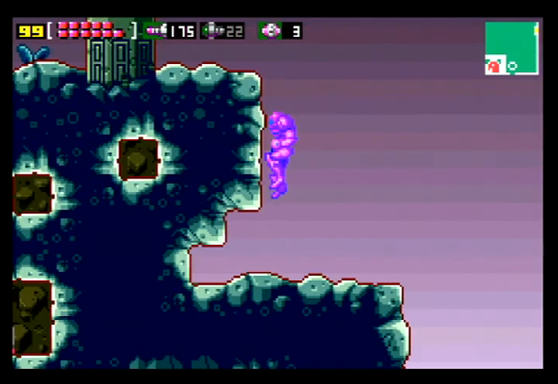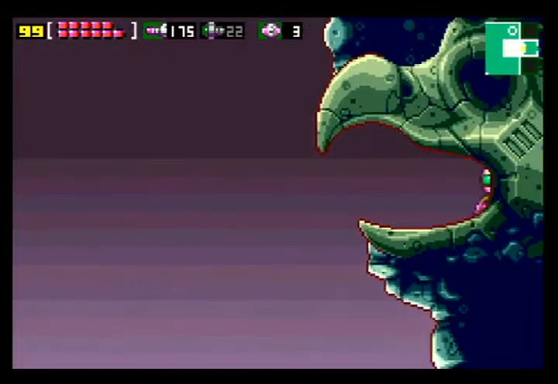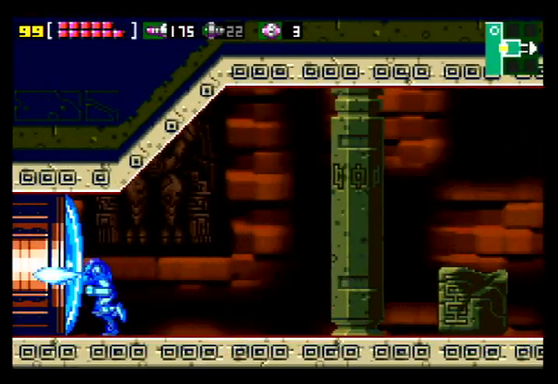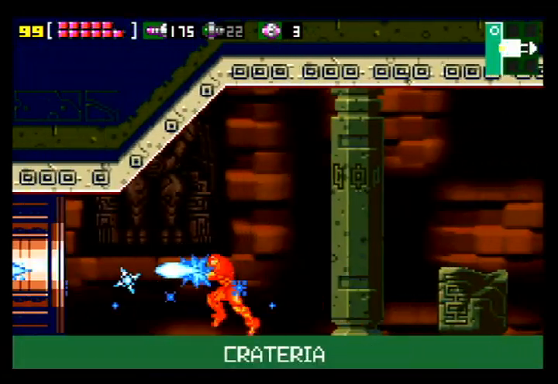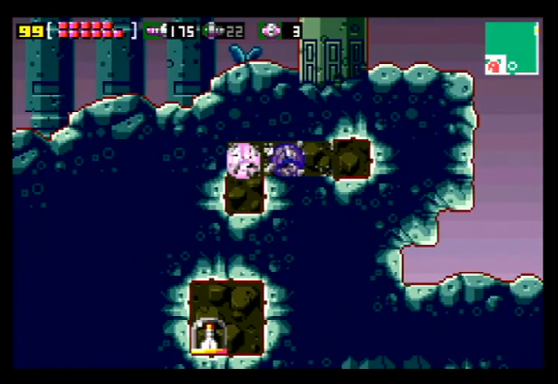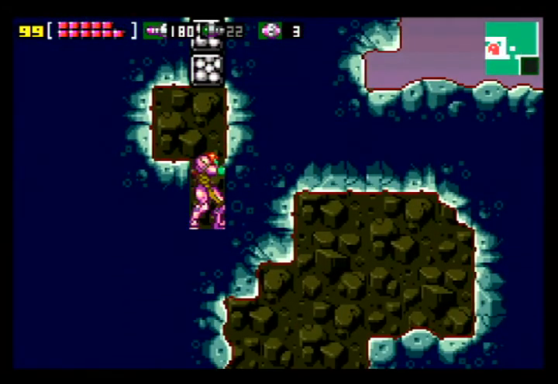Do I have to be a ball? I have to be a ball. Well, I know now. See, that one's easy to get. Oh, door opening. I'll need opening again. See, that one's easy to get, but that's why it's only a missile tank and not a super missile tank.